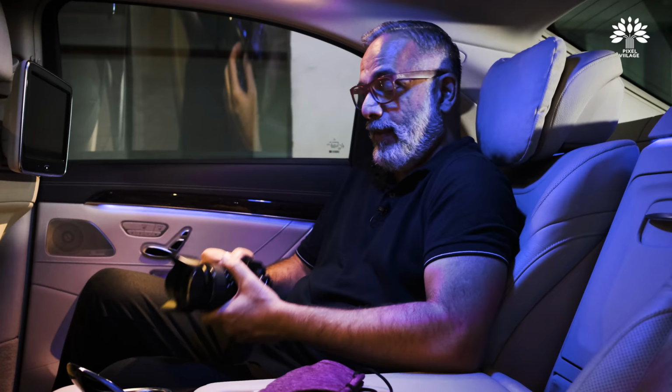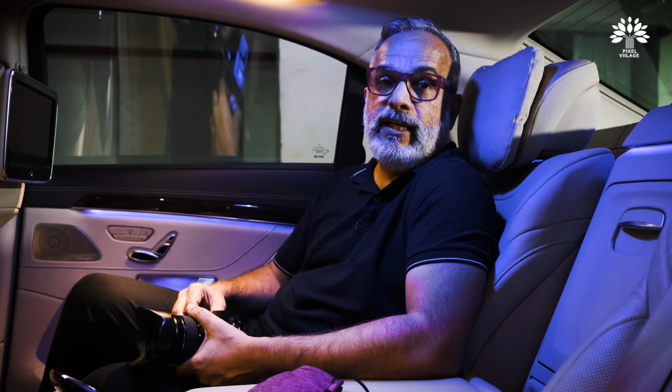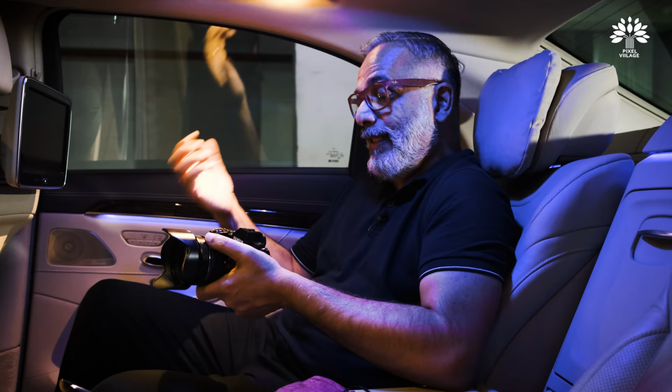Second, the face detection, I wish it was a little better than it actually is. It kept on targeting wrong places, especially when our model was wearing the specs. Of course, it couldn't identify the eye. So it was kind of going a little crazy. So during such situations, I would recommend that you manually select your focus. I think these are the two places.